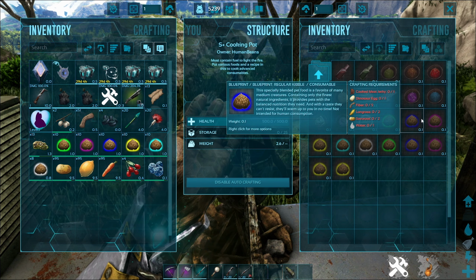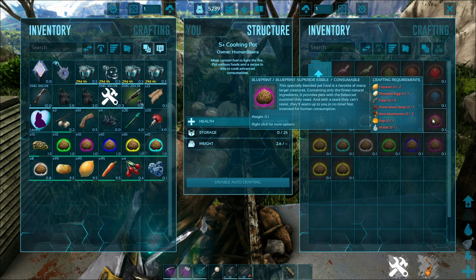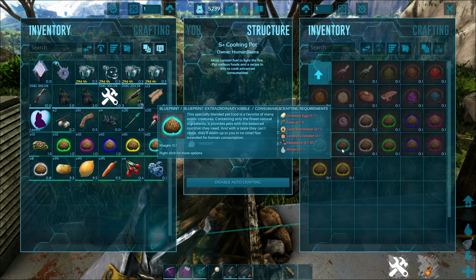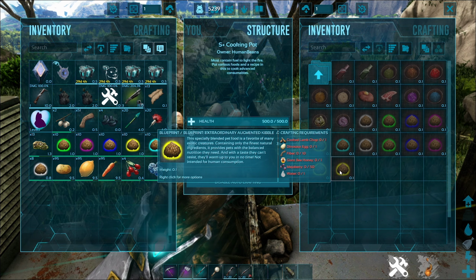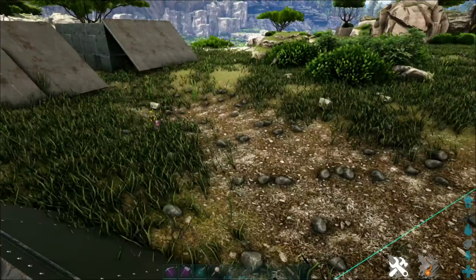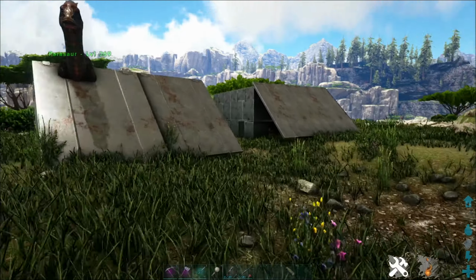And then as you go up, obviously, you need more and more. The superior could be doing with Argentavis, so you use Argy eggs for that. The extraordinary would be Rexes and stuff, and the extraordinary would be like wyverns and stuff like that. And that's how you make that. But I'm not going to go into super depth in that right now, because I know this is going to be a super long video as it is, and it's probably going to be really confusing.